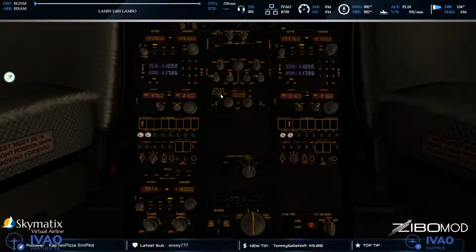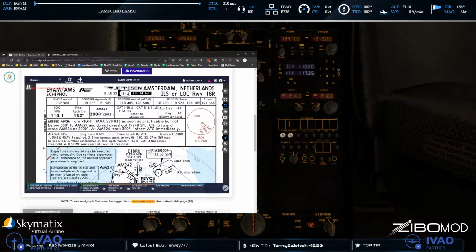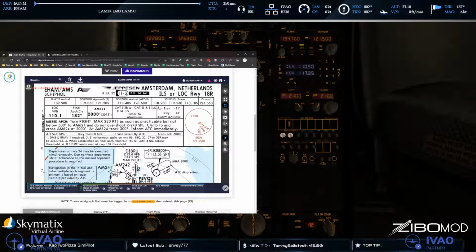Right, on Aveo, they like to have us on the squawk code of 1000, so we're going to do that. Okay, to make our life easier, let's just pretend we're not flying with ATC at this moment, and we obviously know that we want to get to the ILS on runway 18. I'm going to put it up in Navigraph just to make it look a bit easier, so I can explain to you guys a bit easier. So there's Navigraph.